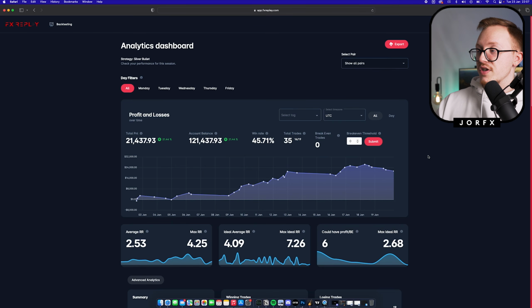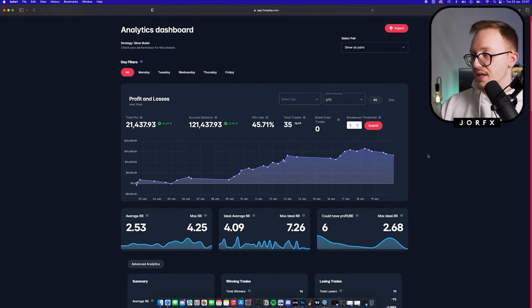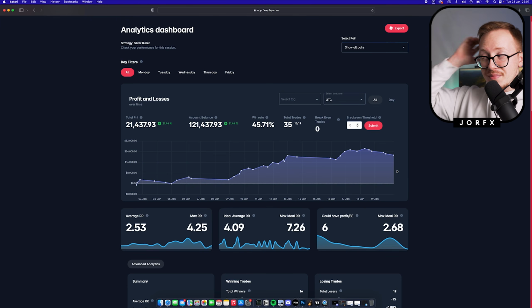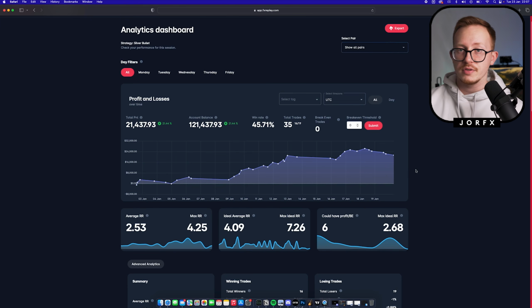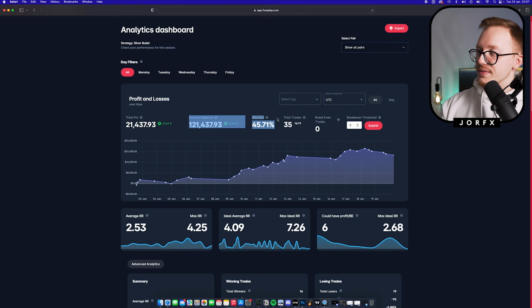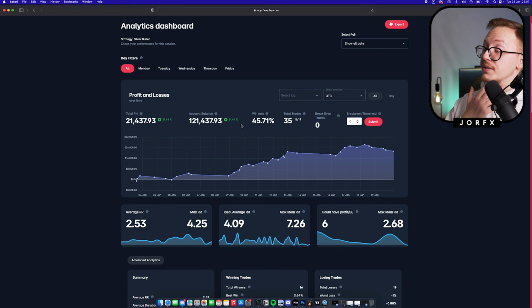So I did a couple of trades before the session that we did today together. As you can see, I've started at the beginning of January. I'm now at the middle of January. That's where we left it off with you guys. As you can see, we have a 45% win rate, 35 trades total taken, 16 wins, 19 losses. It's around a 50% strategy right now. But we did make 21% in 19 days. That is very crazy. Always 1% risk.